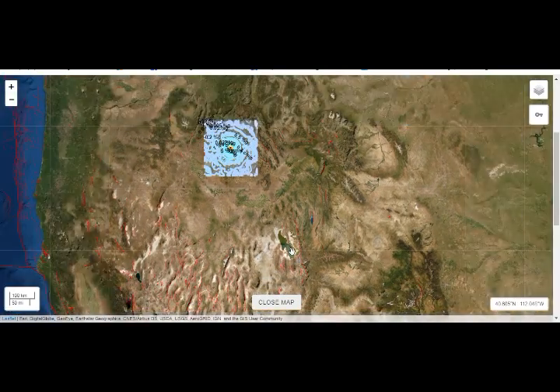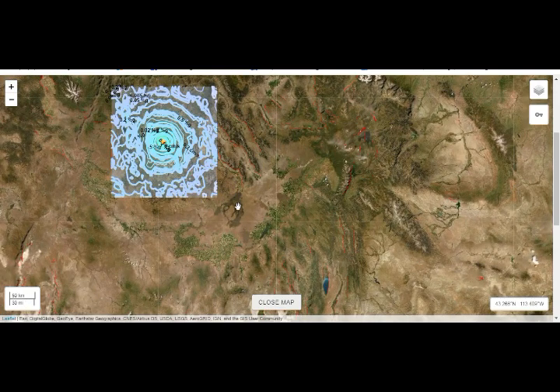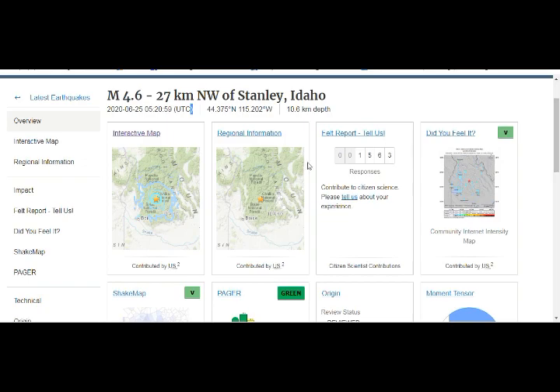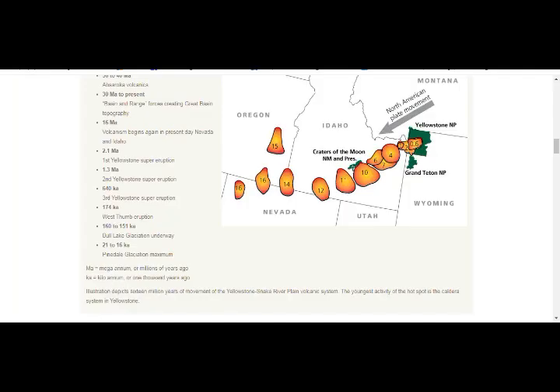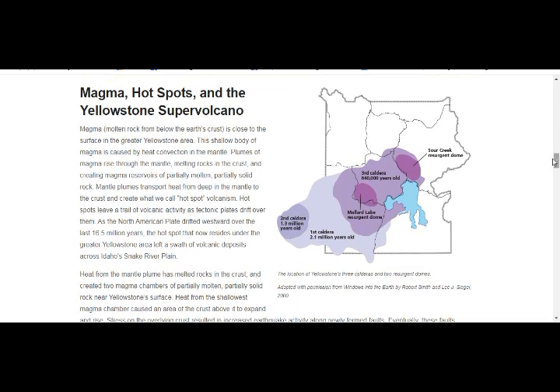And we have Salt Lake right there — it could have even shaken Salt Lake. This is the beautiful Craters of the Moon lava flow that we saw. That lava flow is pristine looking even today. Look at that — that's a huge lava flow. It's over 30 to 60 miles across. So how many people felt that? If we refresh, that will be more than that — it's 1,563. I don't think we'll have any regional information, but this is the track that we saw before — the Magma Hotspots Volcano and the Yellowstone Supervolcano coming through the area, going through Idaho.